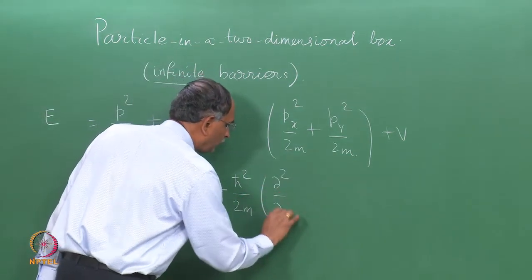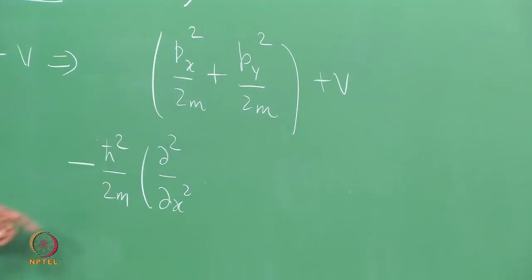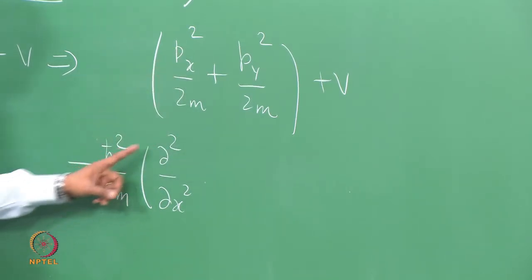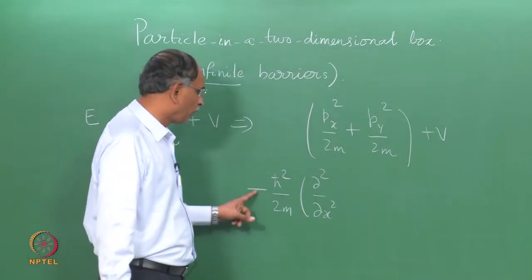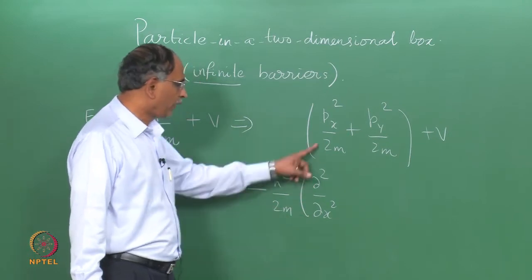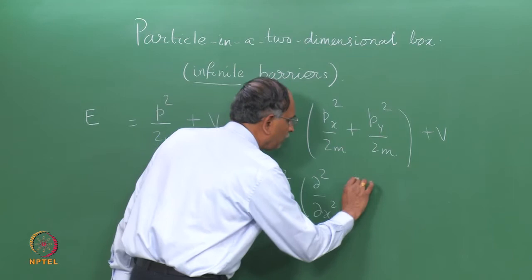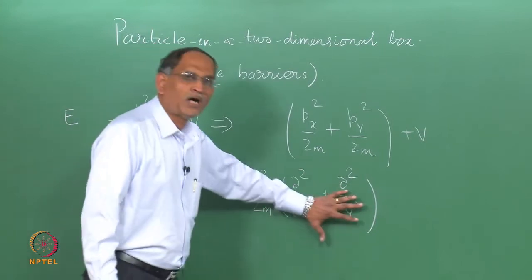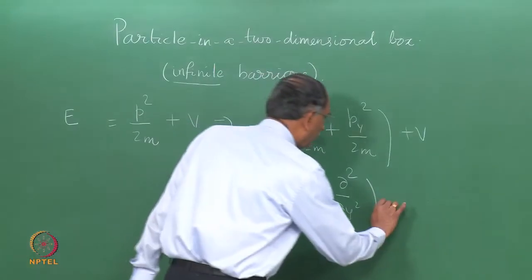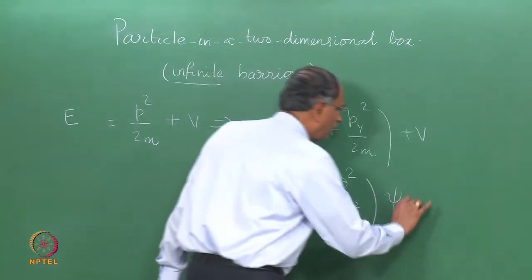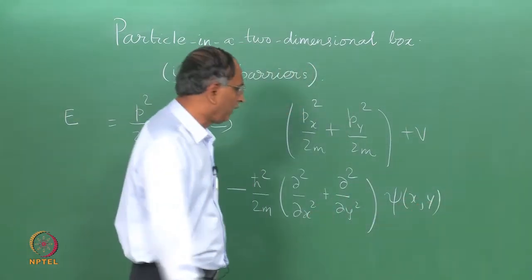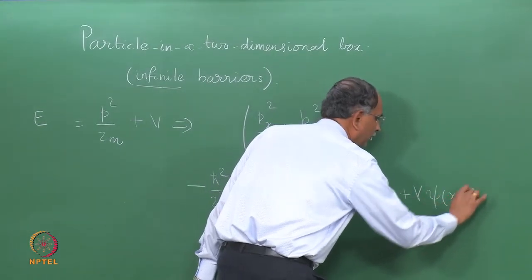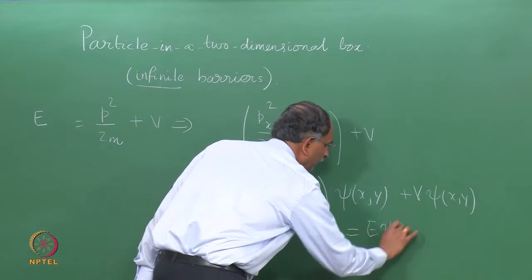The partial derivative now, because we have the wave function as a function of two coordinates x and y, and the momentum in the x direction is given by the partial derivative, and this is the square of the momentum. So, you have minus h bar squared by 2m ∂²/∂x², and correspondingly for p_y squared you have ∂²/∂y². This is the operator part for the kinetic energy of the Hamiltonian, plus V, some potential, times psi(x, y), is equal to E psi(x, y).